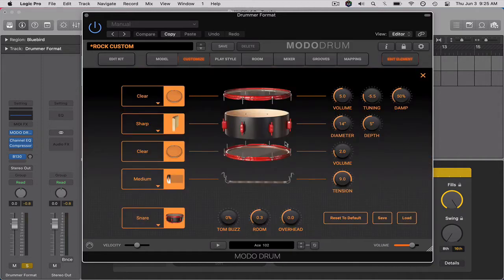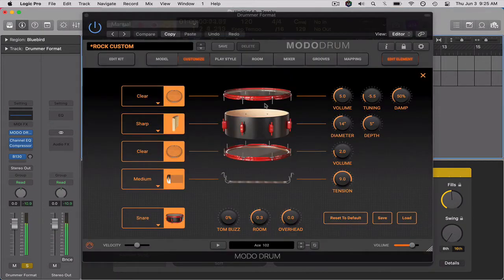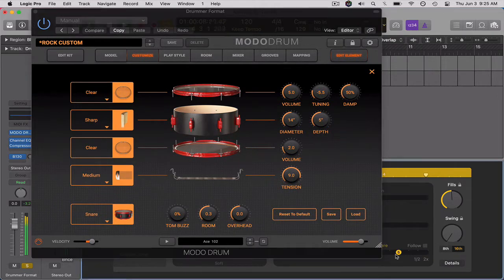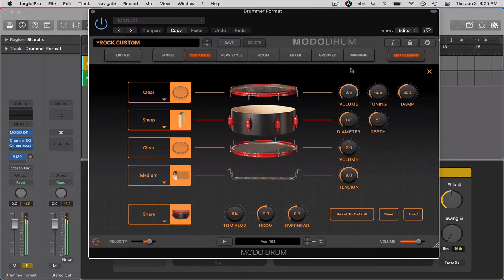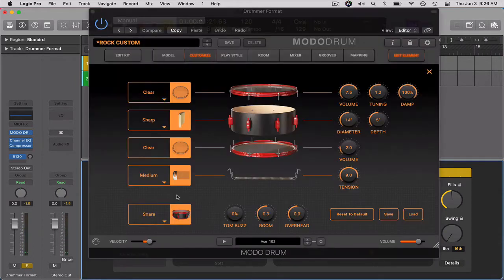Okay. Check this out. All right, so really to make this work, I'm going to eliminate everything from Logic's drummer except the snare. You might hear a couple things here and there that are not the snare, just throwing that out there. But here we go. Is this incredible or what? I mean, this is just so rad.